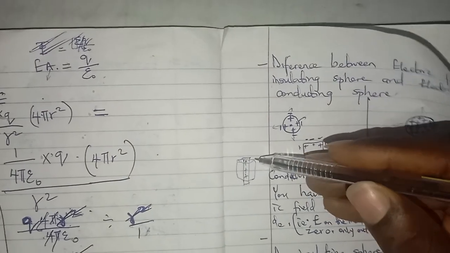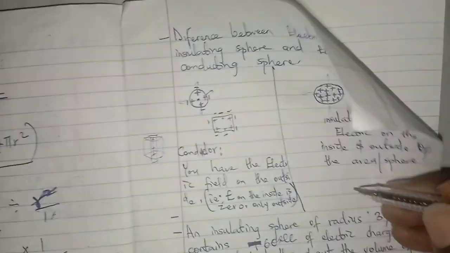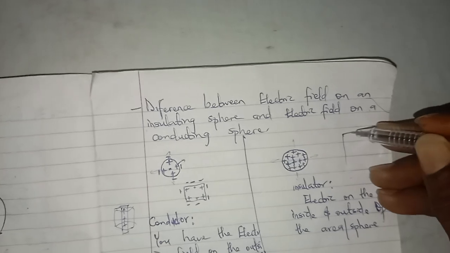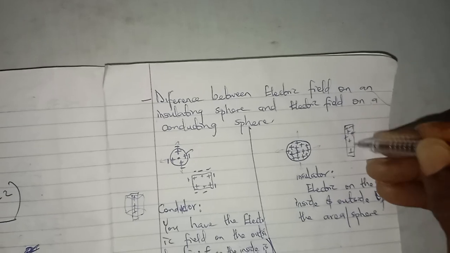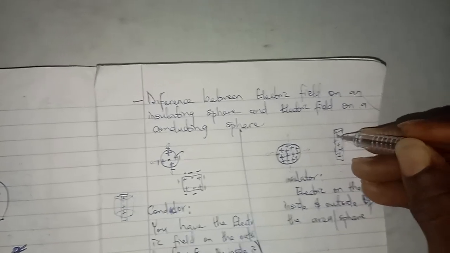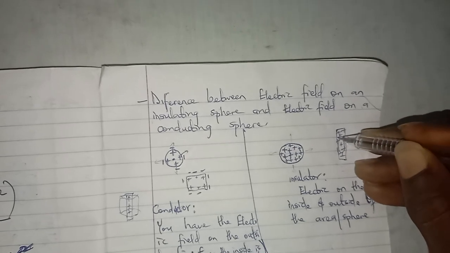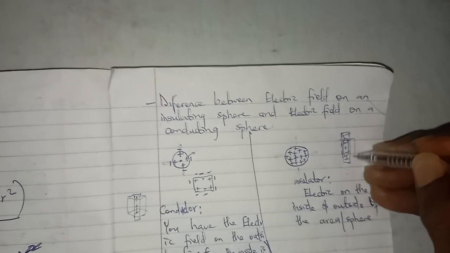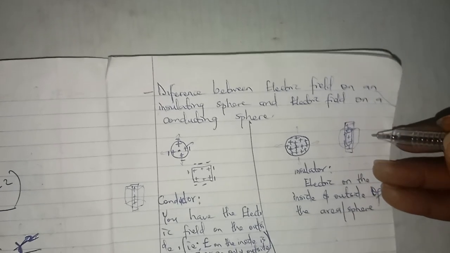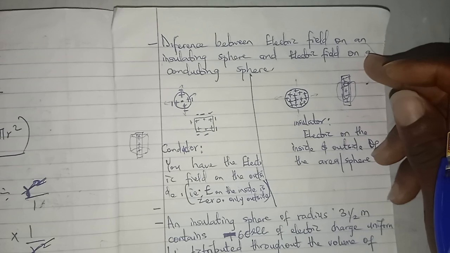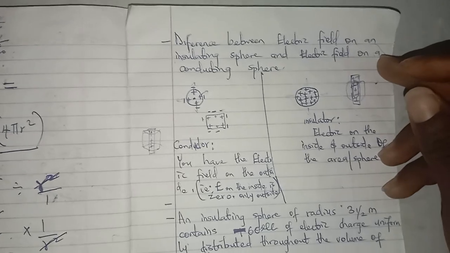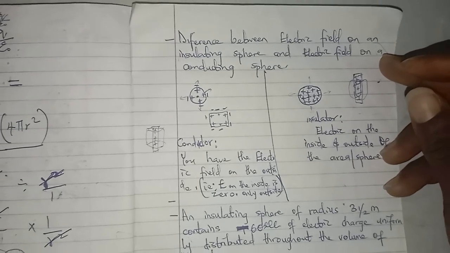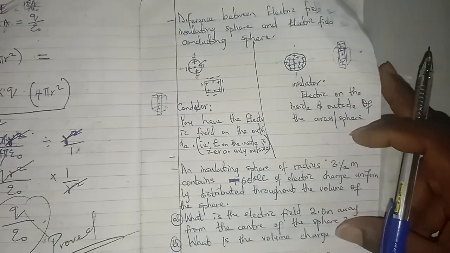So when you are drawing that Gaussian surface that we normally draw, it can happen outside only. But if you hear an insulating surface or an insulating line of charge or whatever, just know that the charge will spread. So the electric field can be inside and outside. So you can have the Gaussian surface inside. If it's a cylinder you are using, you can have it inside. You can also have it outside if it's a circle, however it is. So just note these two things. And that is the difference between an insulating sphere or an insulating medium and a conducting medium. So note it. Thank you.